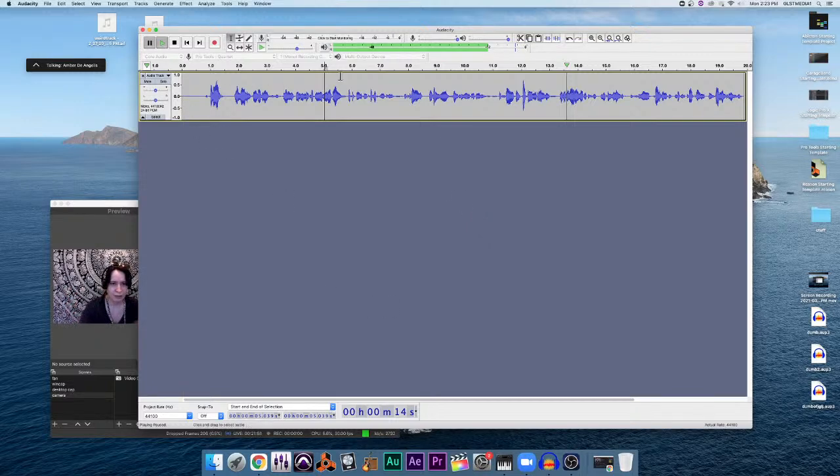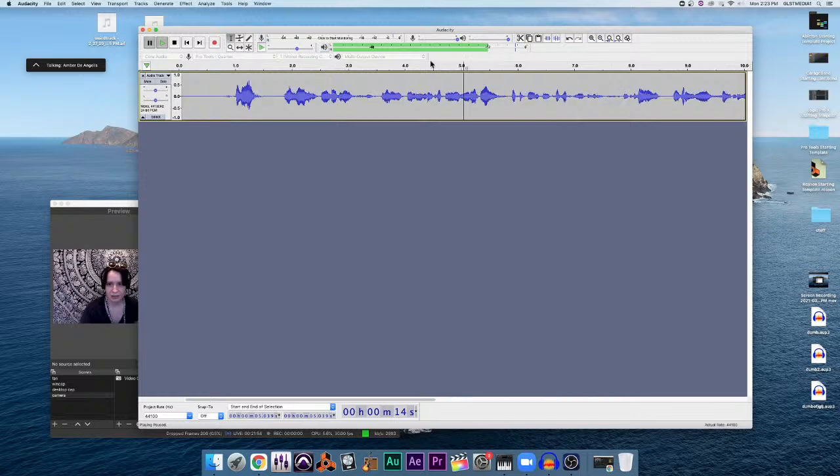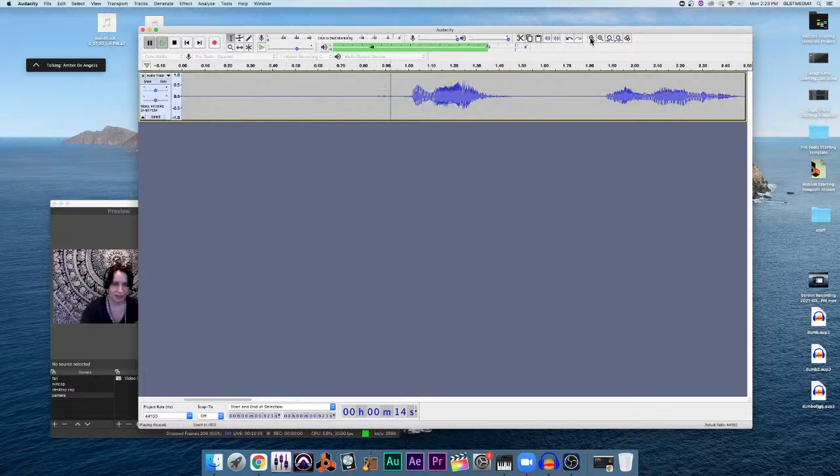If I wanted to zoom in, I can use the zoom tool. I can click on a part of a track and zoom in, and you can see the waves on this track. Essentially, this shows the loudness that I am speaking at. You might hear some people say gain or other terms like that. You'll see this up and down, so you can see where I get kind of loud and kind of quiet. You can also see the breath that I have here.